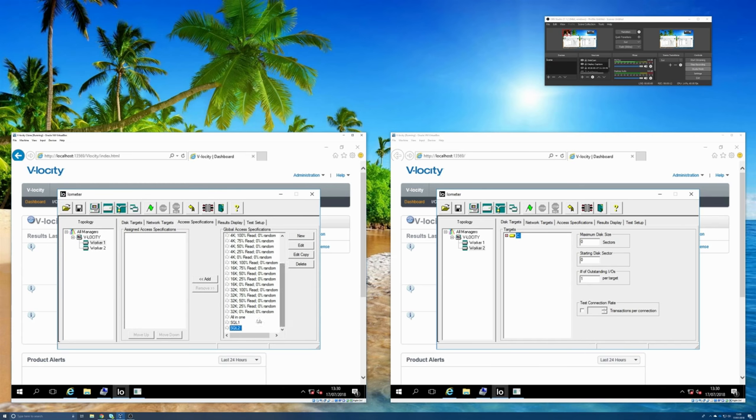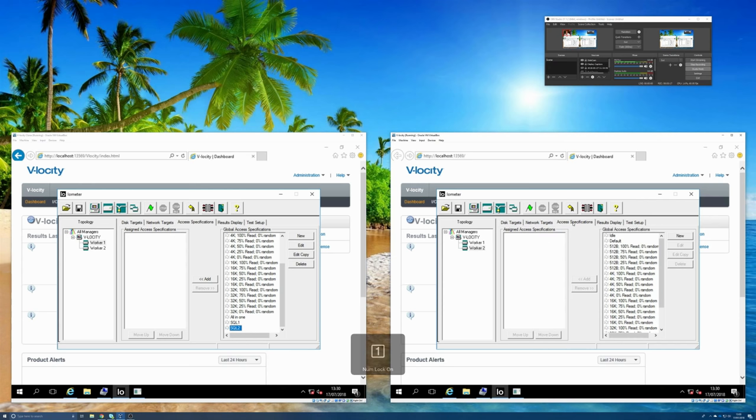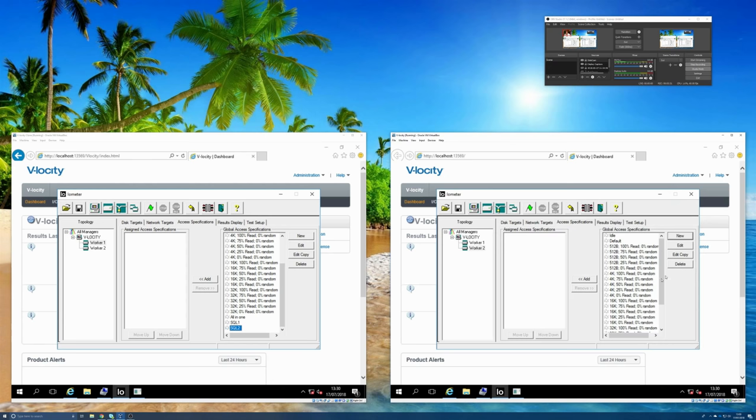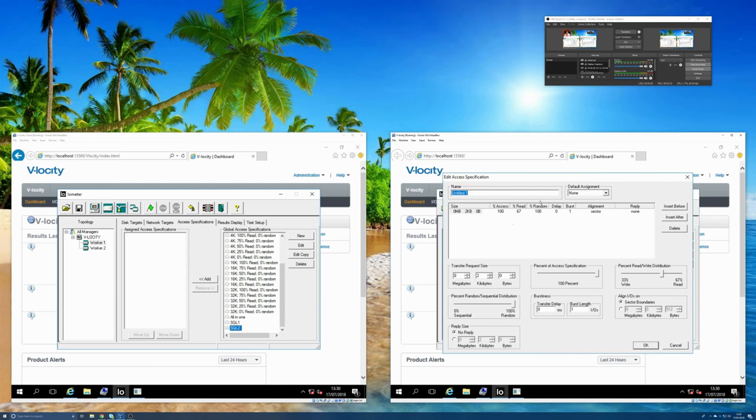Okay, so now we've got SQL 1 and SQL 2. So I'm going to do the same on the machine that has Velocity installed. So exactly the same setup. SQL 1 is going to have 16 kilobytes per packet, 100% random, 33% writes, 67% reads. And then we'll set up SQL 2 as well. Good, and we'll have that at 64 kilobytes.